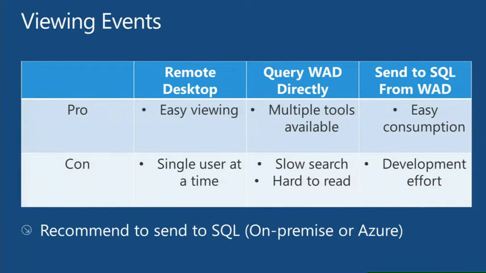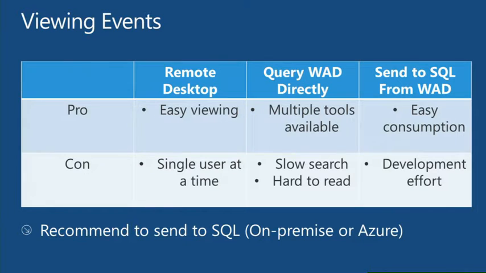So one of the classical things from a support perspective is viewing the events, right? Going to the event log. And it's something that's just subtly different now in Windows Azure. Big thing is, of course, you can remote desktop into your Azure instances, but only one person can do that at a time. So you can't have multiple people looking at it. So if you do want to look at the event log by just remoting in and looking, that's fine. There's no problems. You can still do that with Azure. But it's only one person at a time.